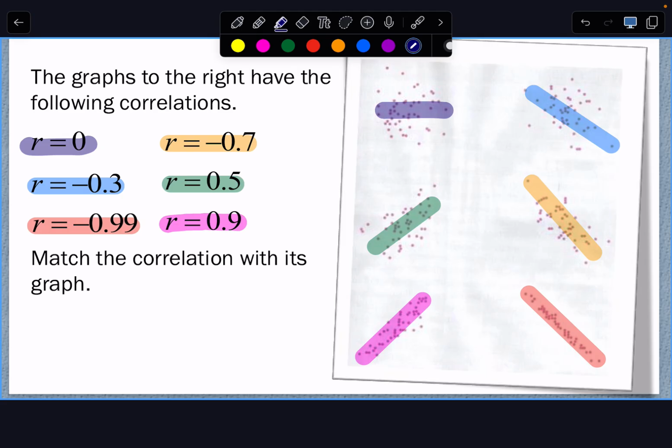Okay? So one of the things that's going to be beneficial for you guys is understanding those characteristics, those properties, when I look at a scatter plot. So if I create my scatter plot by hand, or create it on the calculator, or if they give me a scatter plot, you being able to estimate that correlation value will help out. So when I'm trying to talk about that perception of strength, what type of correlation value should I expect when I plug this in? Okay, so just getting an idea of what that's supposed to look like, how closely we follow the form, and what those appropriate values would be.